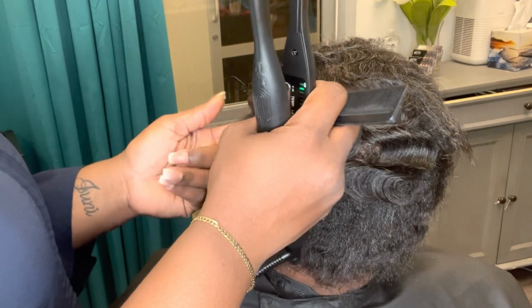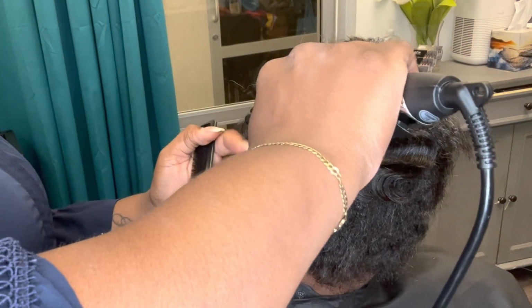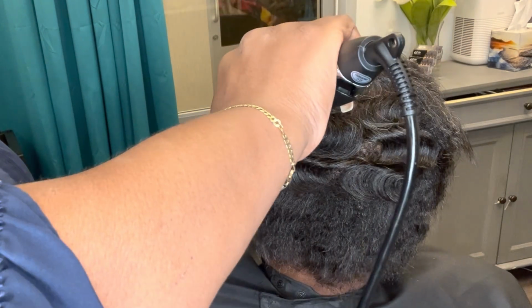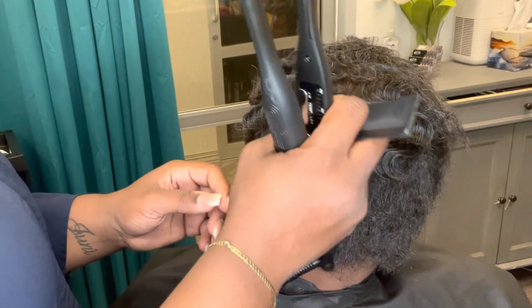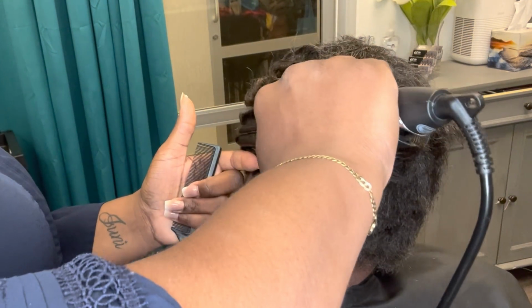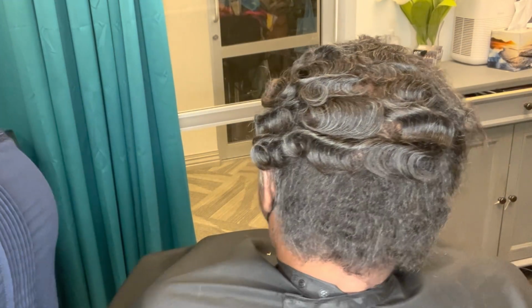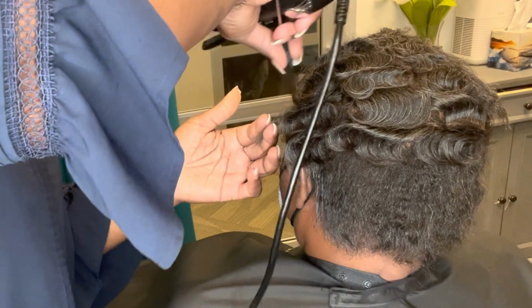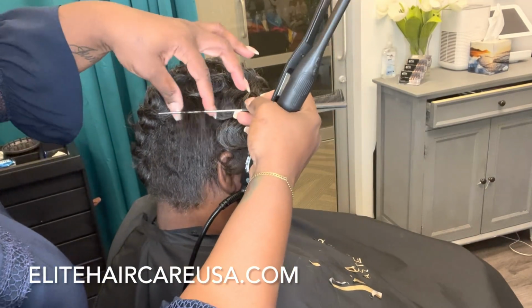Now for her aftercare, of course, she's going to continue with the hair repair and restore shampoo and conditioner. Definitely always recommend the leave-in conditioner, which you can do either the moisture repair or the hydra strength. Either or is fine. And then we also do protein treatments after her relaxers about 2 to 3 weeks later. Right now, she has a lot of density at the scalp level, which is great. That's another reason why we decided to wait until her next appointment. I like to play my relaxers by ear. I don't put them on a time schedule per se. I just like to make sure that when it's time for a relaxer, it's truly time for a relaxer.